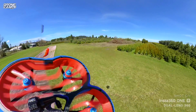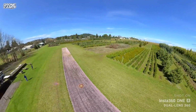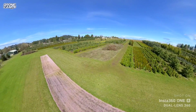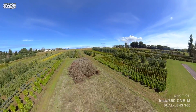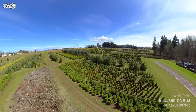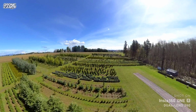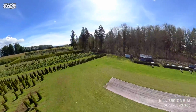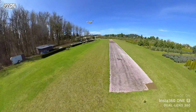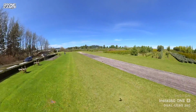But I like the color scheme on this one, and it stands out a little bit better than the other quads that I have, the other 3-inch Cinewhoops. Super stable platform. If you want to put a GoPro on here, it does come with a GoPro mount, and I believe it fits all the way up to the 8. So if you guys have the brand new GoPro 8, it will fit that one. Such a cool camera though, the 361R.